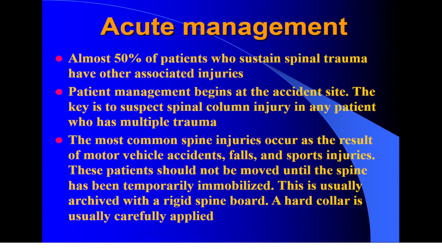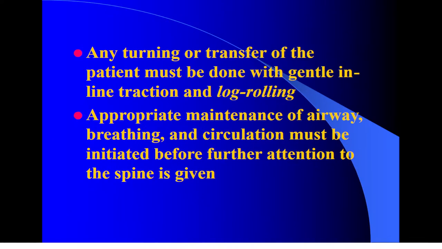difficult thing. The most common spine injuries occur as a result of motor vehicle accidents, high energy trauma, as I said before, falls, and sport injuries. These patients shouldn't be moved until the spine has been temporarily immobilized. Hard surface, supine position, that is immobilization for thoracic and lumbar part trauma. This is usually achieved with a rigid spine board. A hard collar is usually carefully applied for the cervical part. Any turning or transferring of the patient must be done with gentle inline traction and log rolling.